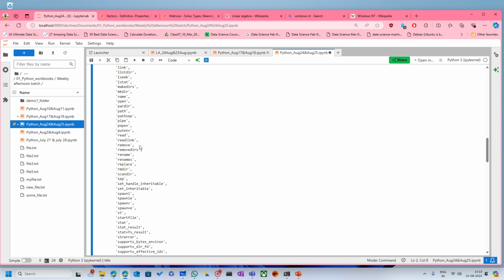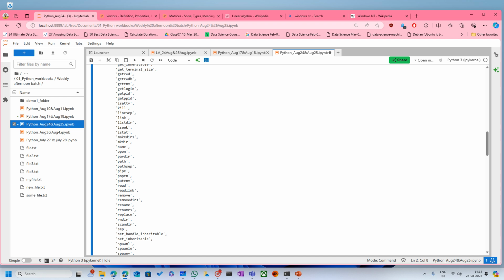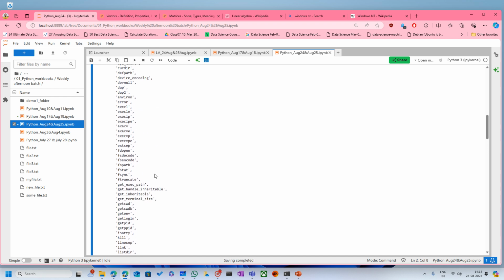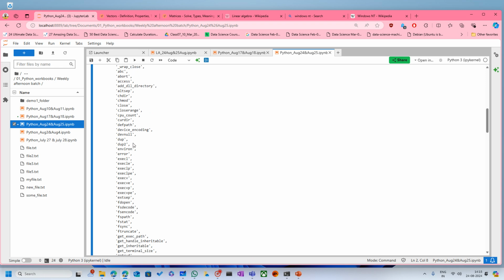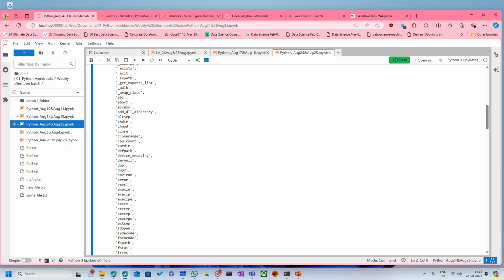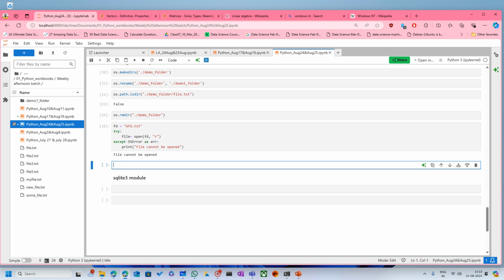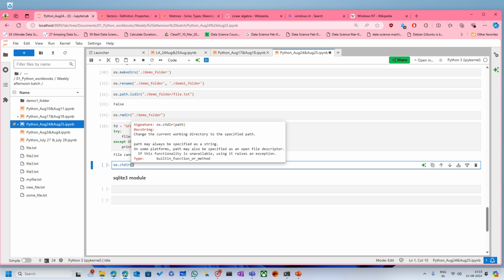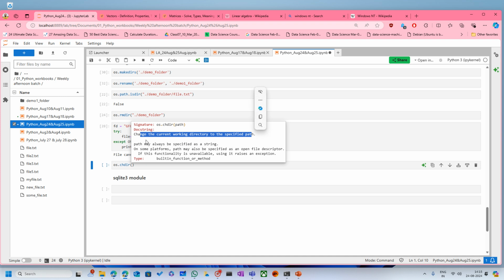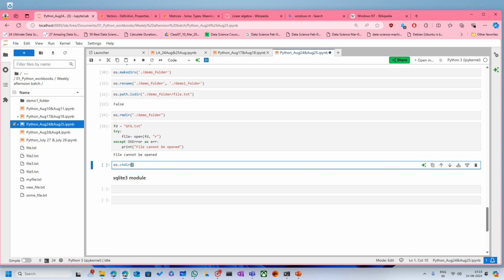Chdir, yeah, that is the one. Okay, so change directory, chdir. If you want to change the current working directory to a specified directory, you can do that. But you are talking about moving a file from one directory to another directory, correct? Yes, sir.